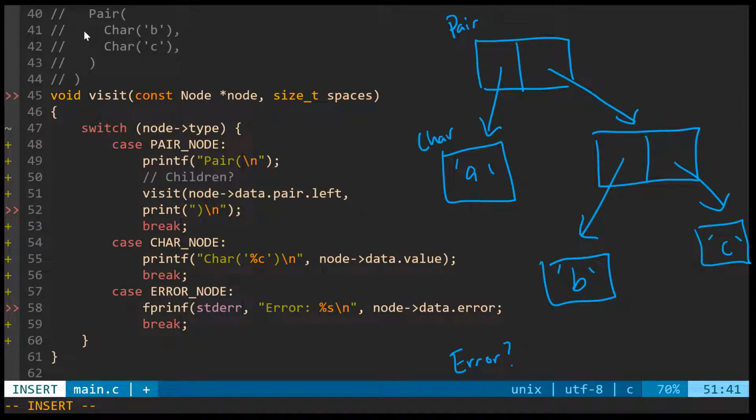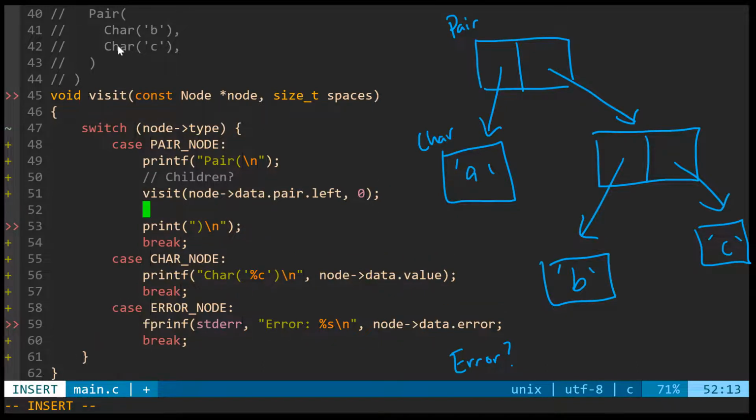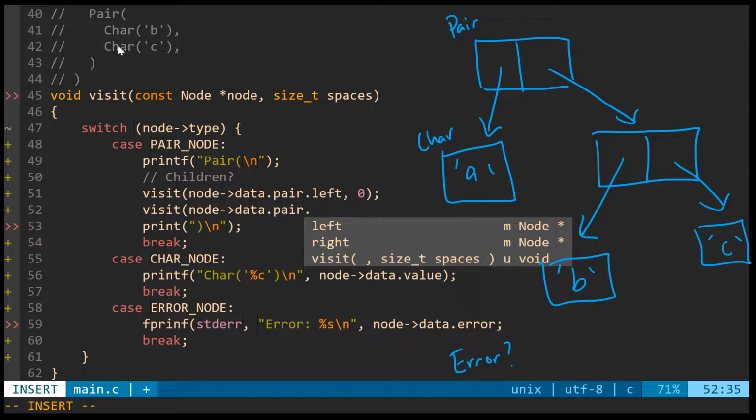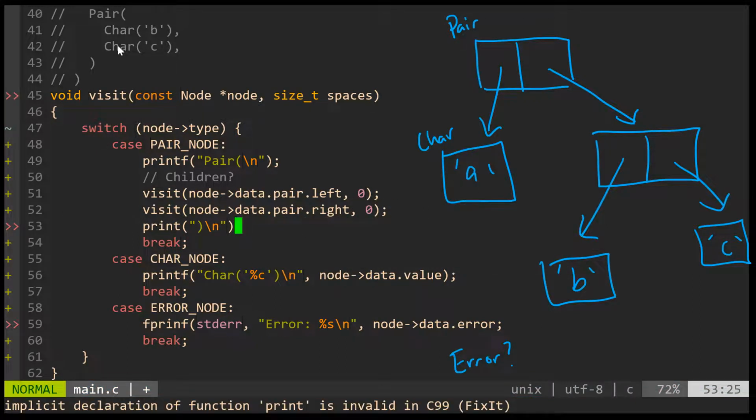But the idea is we're going to need to continue indenting some additional spaces. For now, let's just set this as 0, and we'll come back to this. This will be a problem for after we convince ourselves that our recursion is working. Then we're going to visit the pair's right side. And once again, it's 0, right?